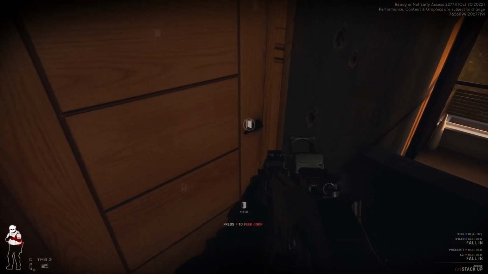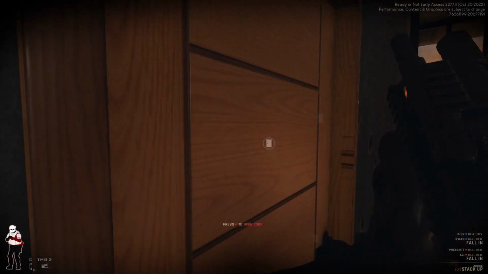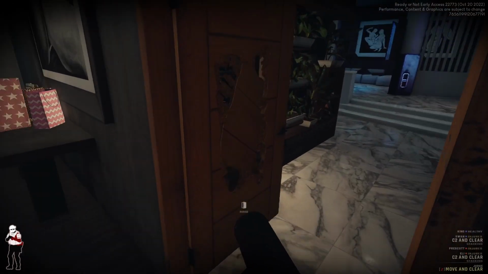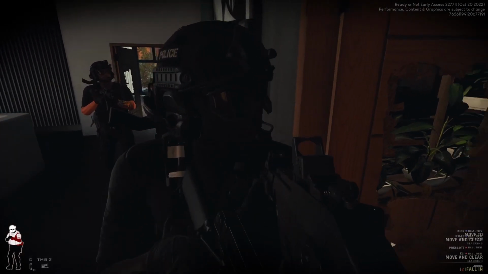Fall in. You've got point. I'm about to blow a door off its hinges so bad. I'm ramming this. You guys stack up. Blow that door. Nope. Clear it. Don't blow it. Just move in. On clear me. Move in and clear it. On your six. All right. Copy that.